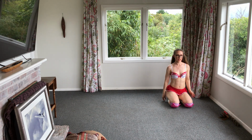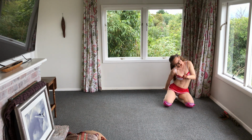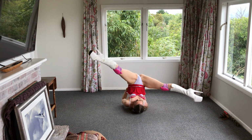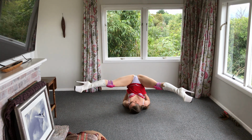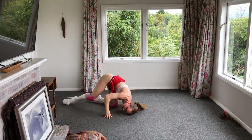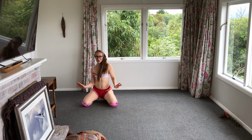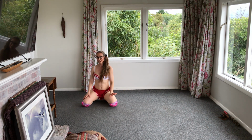So we're here, shoulder, hips up, leg up into straddle. Look the opposite way, knee down, push yourself straight. Okay, that's the last move. This is the finishing position.